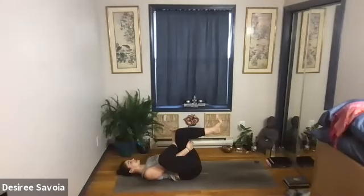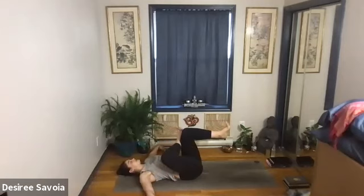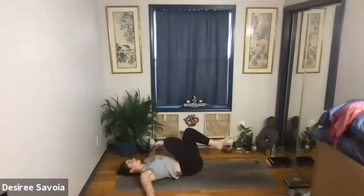Good inhales and good exhales here. Again, trying to keep that ujjayi breath. And then eventually we'll take this into a twist. So we'll release the arms out to the sides. The legs will stay the same. And we're just going to drop the legs over to the left side of the room.